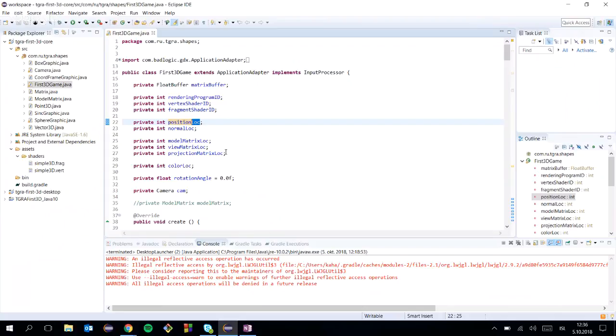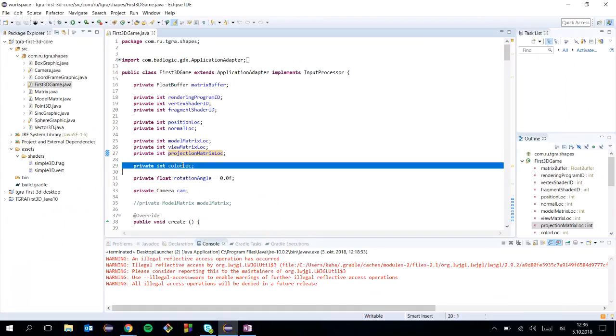This is a handle to a variable that's called position in the shader, a handle to the normal in the shader, a handle to a variable that holds the model matrix, view matrix, projection matrix. So these are all just integers, but what these integers link us to is actual variables in the shaders.